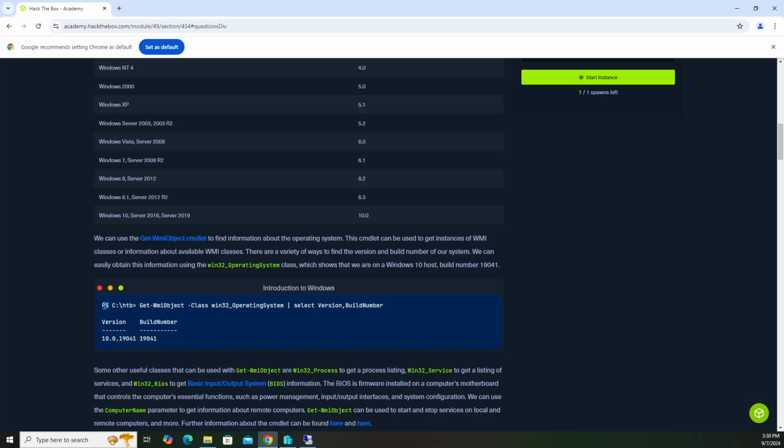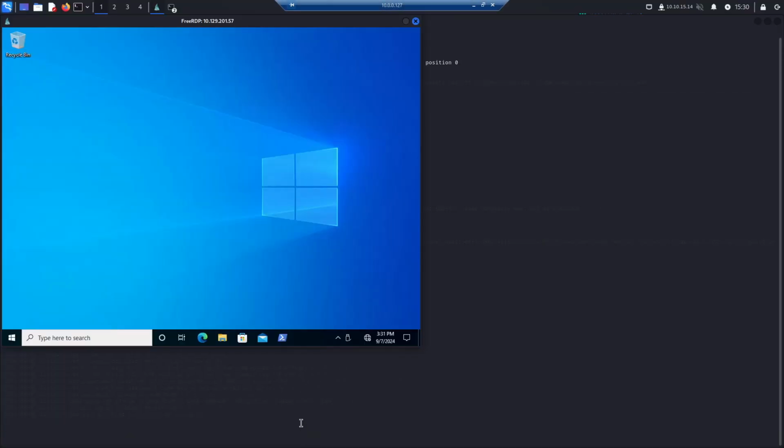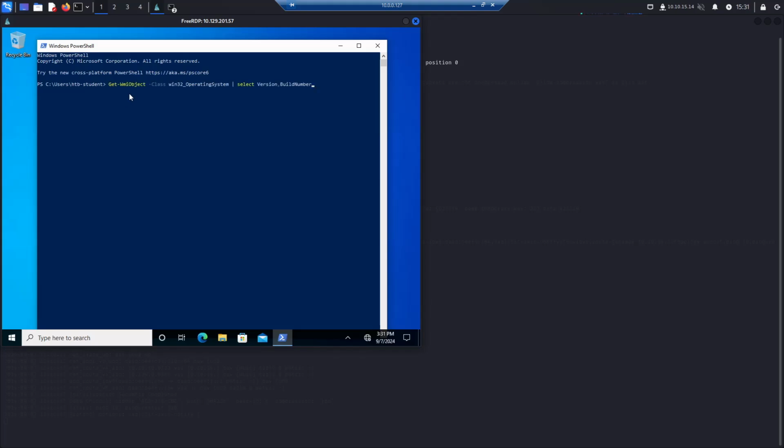You can see the PS here stands for PowerShell. We can just copy this whole thing. I'm not sure if it'll actually copy, because this is an RDP session inside of an RDP session, since I'm RDP'd into my Kali Linux environment. Oh, well, it did. Awesome.